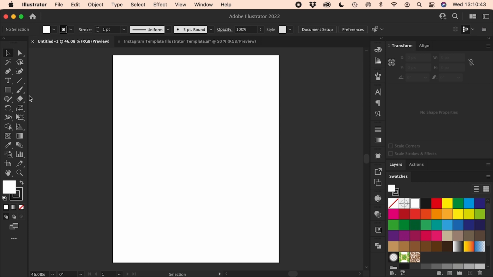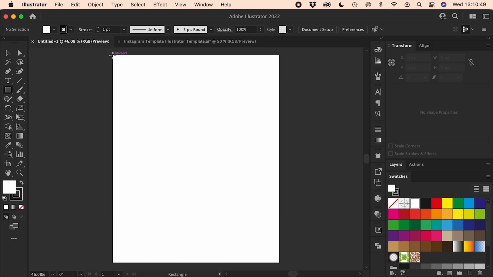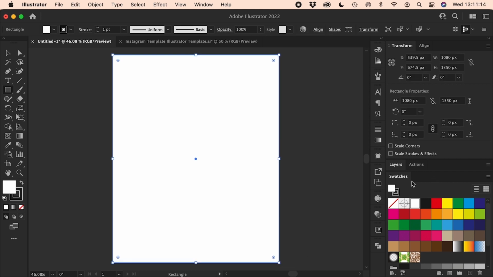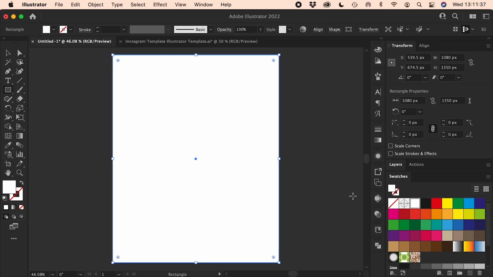So the same as we did in Photoshop, I'm going to start by creating a background layer. I'm going to use the rectangle tool, and I'm just going to drag out a rectangle which is the same size as the artboard. Now this has made me a white rectangle with a black stroke on it. So I'm going to press X to switch to the stroke colour, and then I can take out that stroke. So we just have a white rectangle. So now that has just a fill on it, I'm going to use any colour for now for the background.